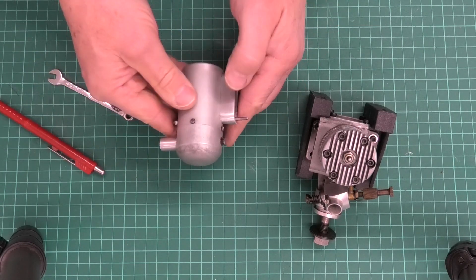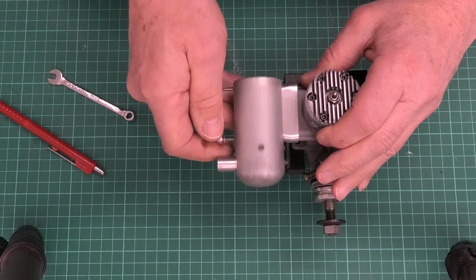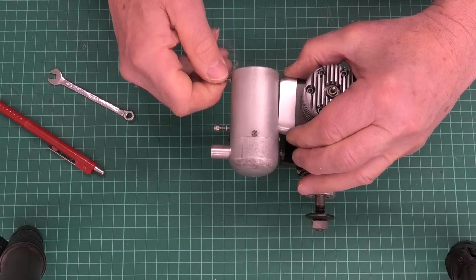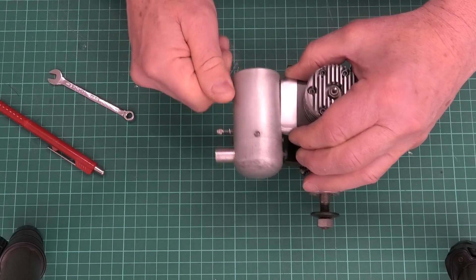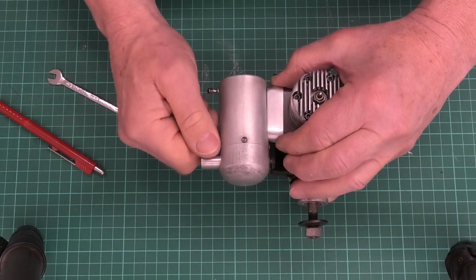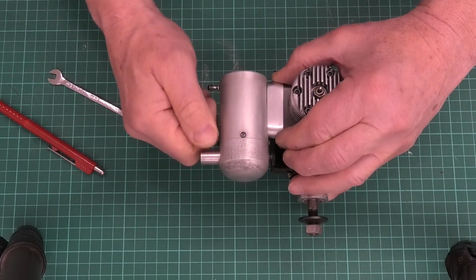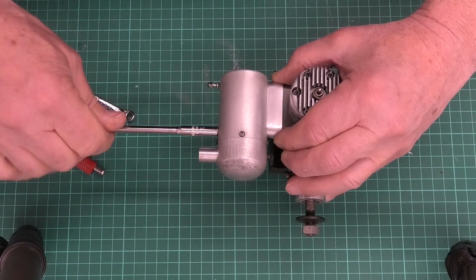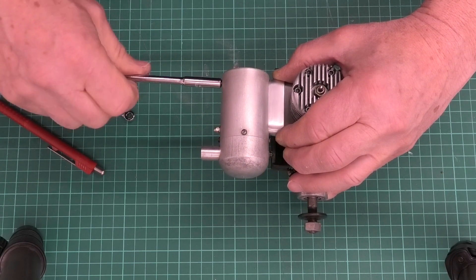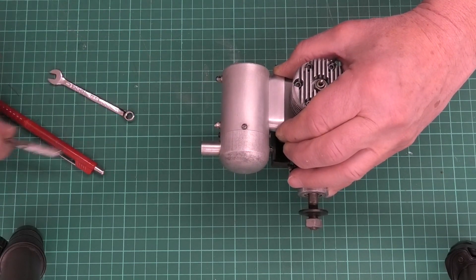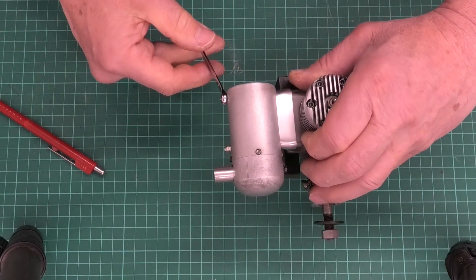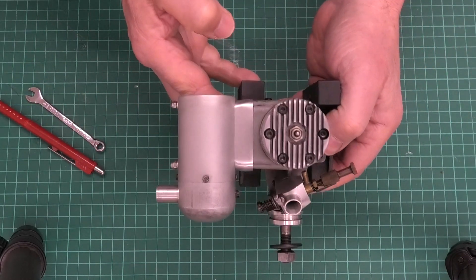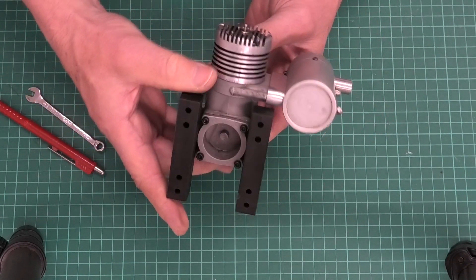The spacer goes on like that. There we go. What I've actually done is made the bolts as long as possible so that they screw well into the crankcase housing rather than the existing bolts I had. They were actually quite small and there wasn't much thread actually within the housing itself. I will eventually when I come to set this up put on two gaskets, and there we go, and that's our finished spacer.